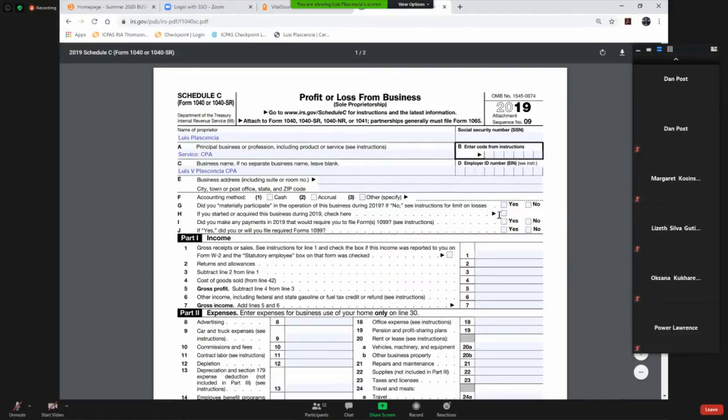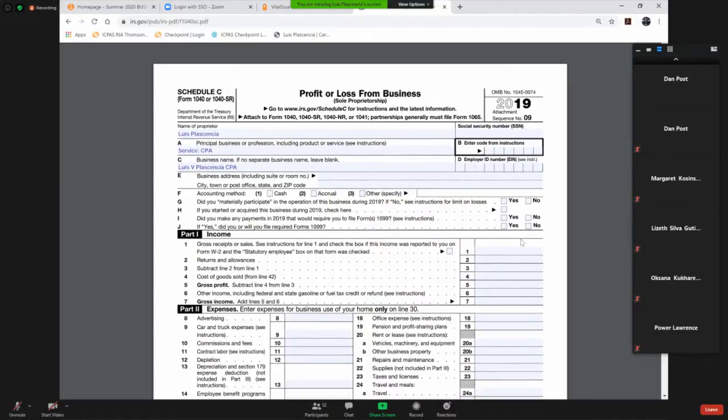There's no reason why a sole proprietorship or the taxpayer would not materially participate in his own business or her own business. That doesn't make any sense. This information has to be filled out as well. As far as the 1099 information, that has to be filled out. You've got to tell them the rules about 1099s. If they're in business with anybody and they're paying more than $600, they have to give them a 1099.